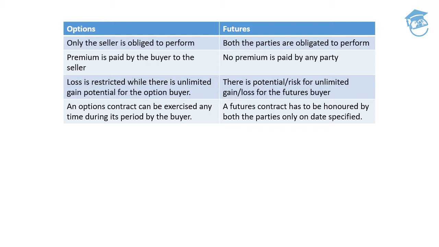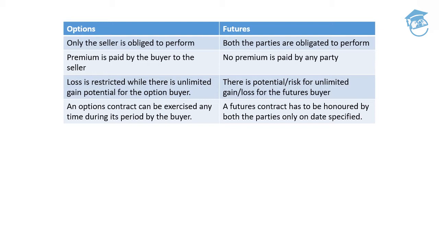That is number one. Number two, premium is paid by the buyer to the seller. As I just made you understand with my last example, option is something which provides you the right of taking part in that contract. Since you are getting a right, in this world you're not going to have even a cup of tea without paying. So how can you expect that you'll be getting a right without paying something? Absolutely not. So certainly you are supposed to pay some kind of premium. That premium is paid by the buyer to the seller.